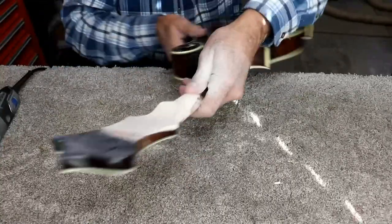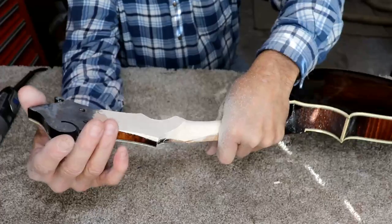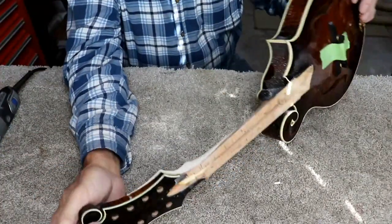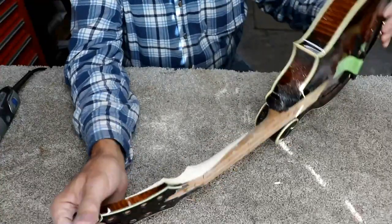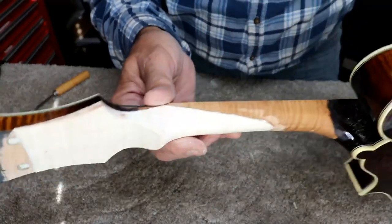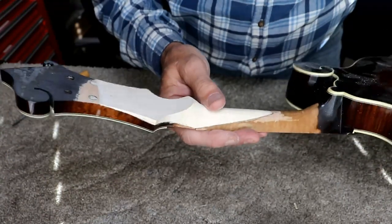Well, that's pretty good. It's getting close. You know, we've got work to do yet, but we're getting there. So I'm going to do a lot more of that off camera, and I'll keep you abreast. I've done quite a bit more work off camera there, and you can see we're getting very close, but I'm getting a little weary with it.